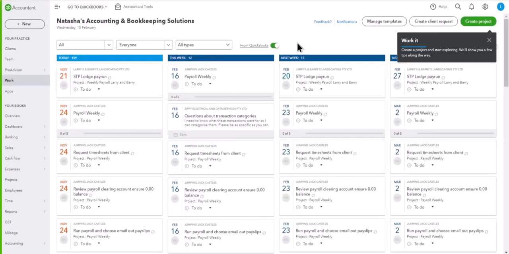You can see that Natasha already has set up certain jobs that need to be done. She can choose different employees, and she can choose by the projects, tasks, and requests. We take a look at this in greater detail in our QBOA training.